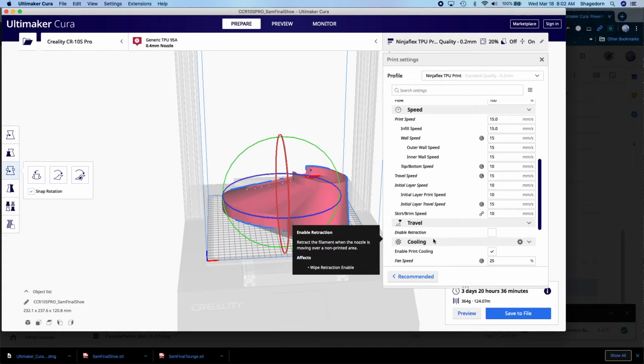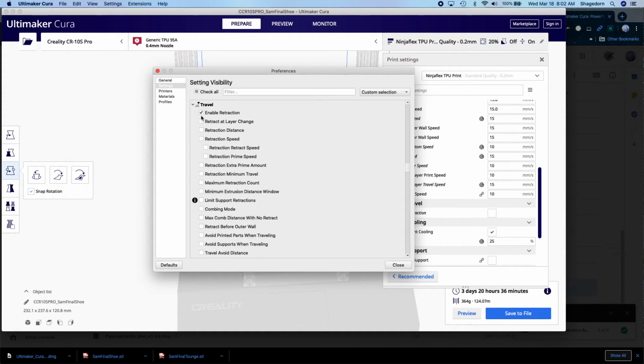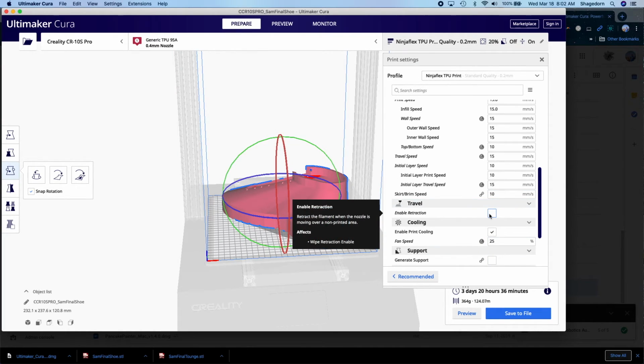Now the other thing is, you're going to want to take your retraction off. Retraction kind of helps because what that does is it pulls the filament back up into the extruder, especially when it does gaps, to prevent the little stringiness. But one of the recommendations, especially when you're printing with TPU, is to get rid of retraction. As a default, you have to click on this to actually get this to show up. You're going to see I allowed enable retraction to be seen. So once I have that set, I actually move this off.